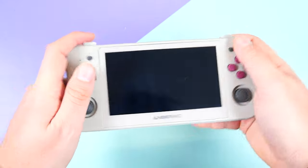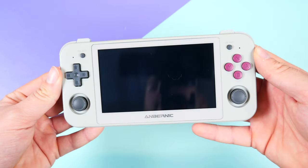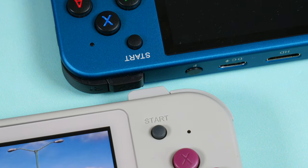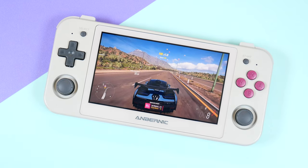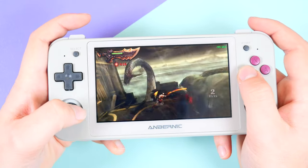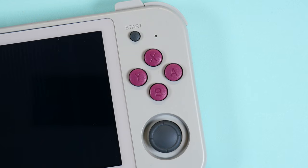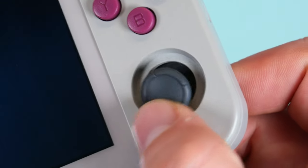In terms of design, I don't actually mind the way it looks. The Game Boy Color variant is my favorite of the bunch, and the simple button layout on the face is easy to understand with embossed text instead of the awkward printed text on the RG353M. But the more I look at it, the screen bezel sticks out — it's one of the largest bezels I've seen all year. Between the oversized bezels, you'll find a five-inch OLED touchscreen display with a resolution of 960 by 544, perfect for PSP games in 2x resolution. It's bright, sensitive to touch, and does the job well. The buttons don't stick like previous handhelds, and the analog sticks are full joysticks, which are much higher quality than normal.